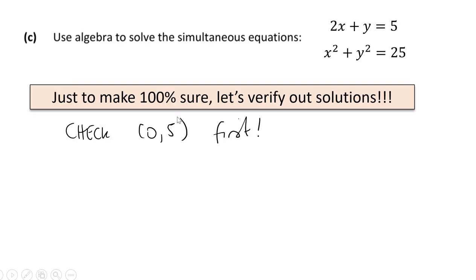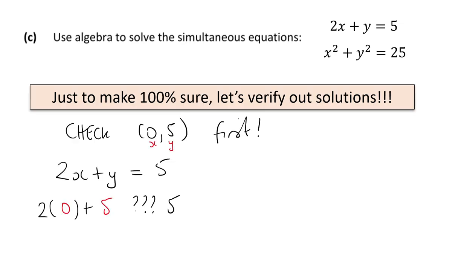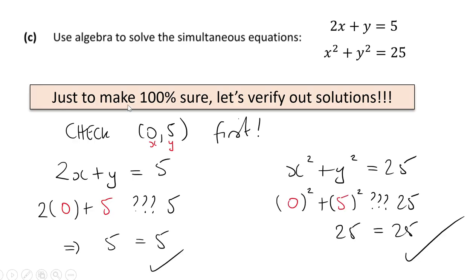Just to make 100% sure, you're not asked this, but in case you ever were asked to verify your solution, just sub it in for both of them. So that's using 0, 5. You can see the left hand side is equal to the right hand side, so it satisfies both equations. So that works for that coordinate.